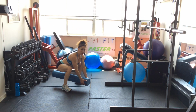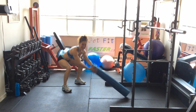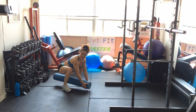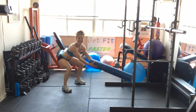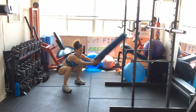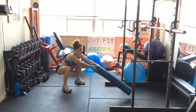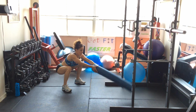And now hold, hold, and now back to that flip, okay? Flip it, up, forward and back. Breathing, hold it here, hold, and down, up. Now you're in that static hold. Down and up.